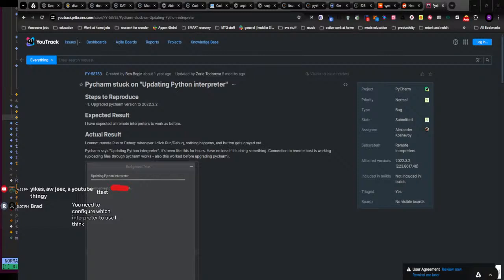Okay, so I was gonna delete PyCharm helpers, but I don't have PyCharm helpers, so I assume that's probably what's causing the problem. Let's see. Can I repair IDE? Refresh indexable files. So let's try.